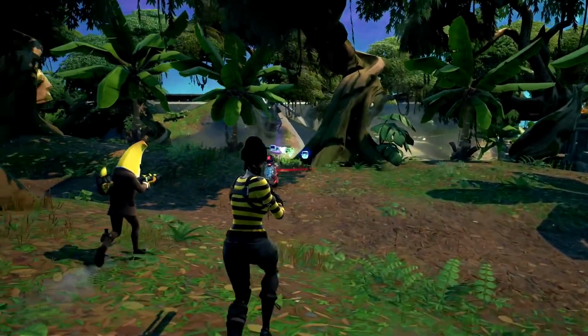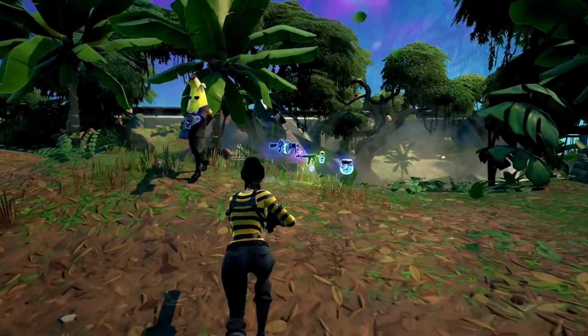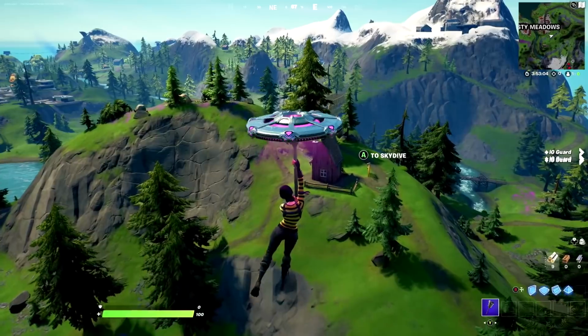Here's a little bit of gameplay as well of this new sniper rifle, like the beam one. It's not the best. It only does 86 damage at rare ability, but yeah, it's pretty cool. Okay, moving into our next one.